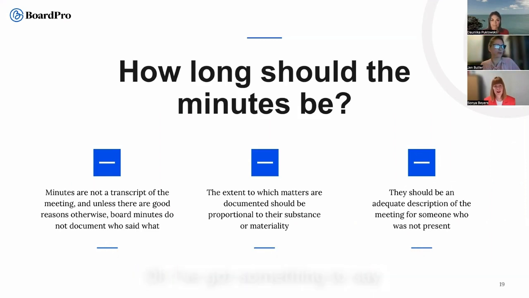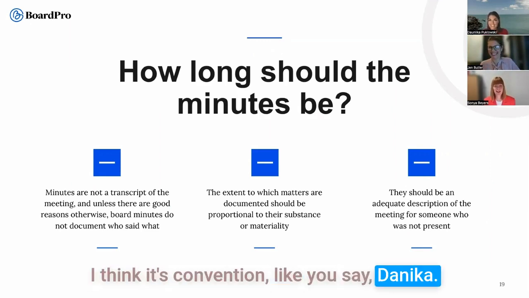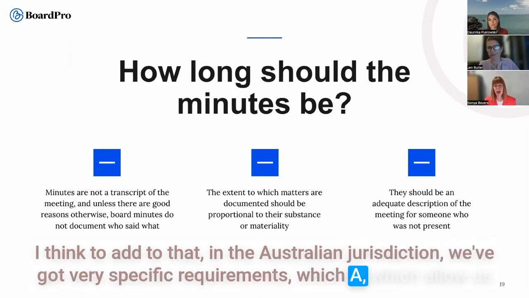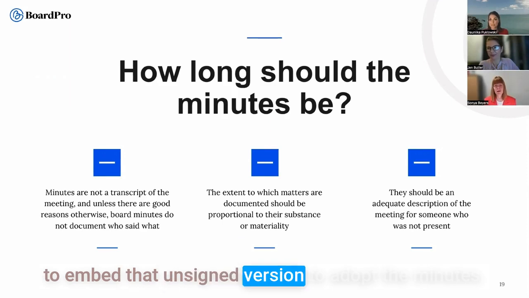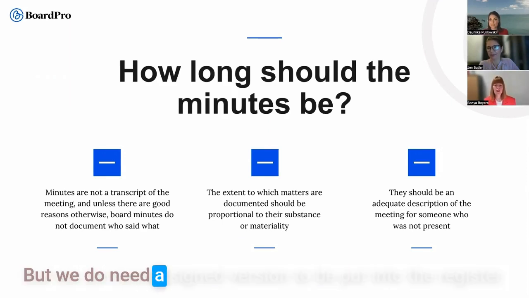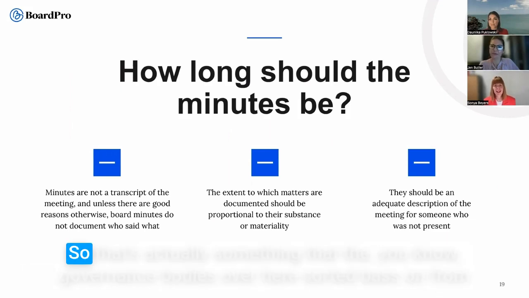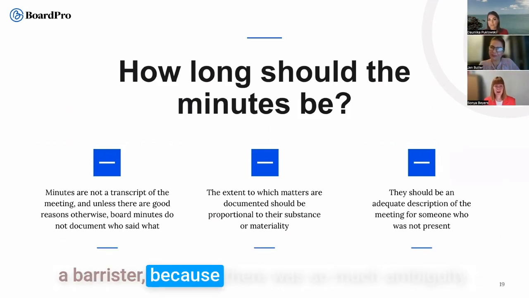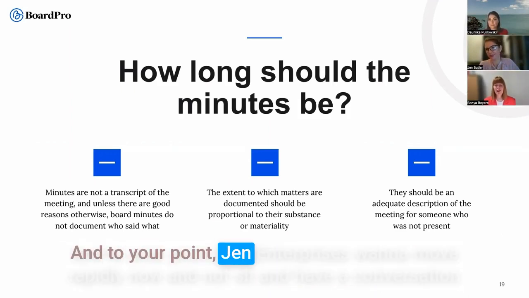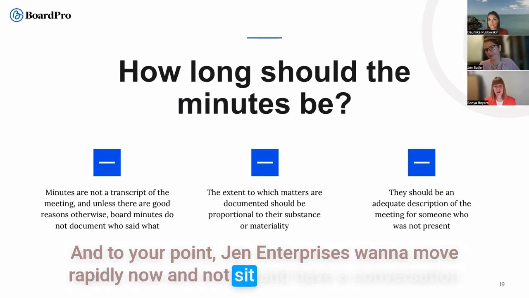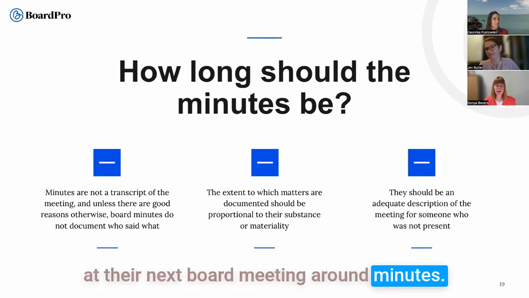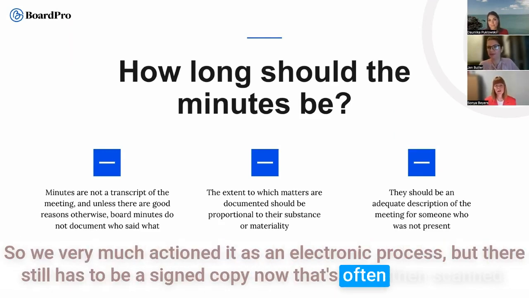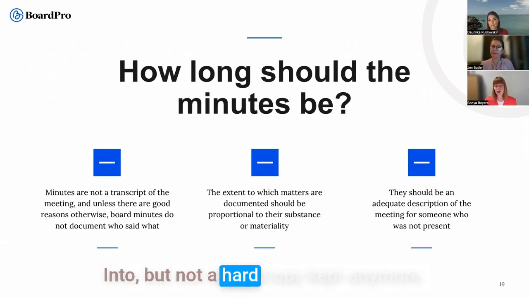Sonia, you look like you want to jump in there. I've got something to say. Absolutely. I think it's convention, like you say, Danica. To add to that, in the Australian jurisdiction, we've got very specific requirements which allow us to embed that unsigned version to adopt the minutes, but we do need a signed version to be put into the register. So that's actually something that the governance bodies over here advise on from a barrister, because there was so much ambiguity. And to your point, Jen, enterprises want to move rapidly now and not sit and have a conversation at their next board meeting around minutes. So we've very much actioned it as an electronic process, but there still has to be a signed copy. Now that's often then scanned in, but not a hard copy kept anymore.